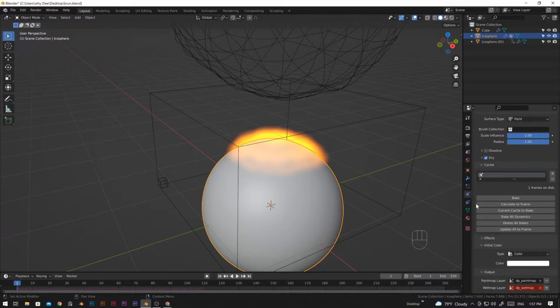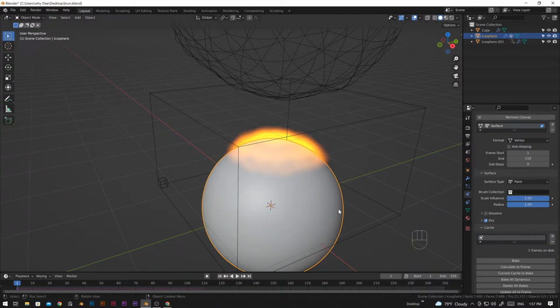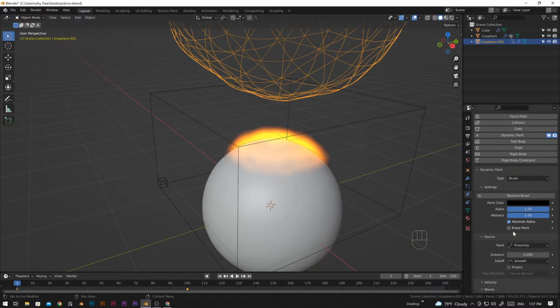And now we're going to animate this distance. Let's add a keyframe at frame number 1.